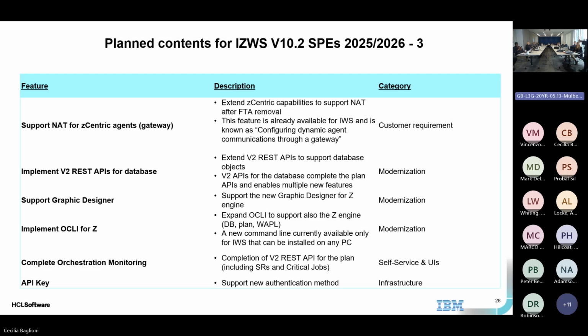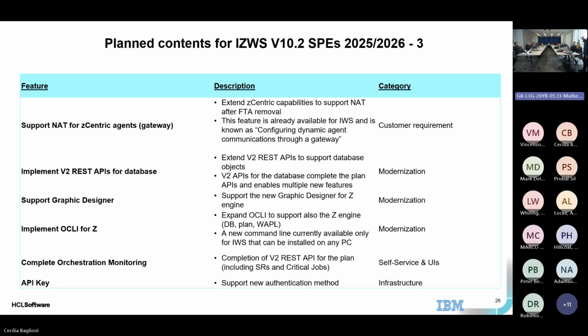We are going to support complex monitoring rules through the new federator, because it would be impossible to do that accessing the data from the VSAM files, as we would basically have to read all the plan to combine the filters and make available more complex and sophisticated ways of filtering for Z objects in the plan. So having the possibility to do that on the relational database where we store the mirroring data is a possibility to implement that. And that will come probably in the next release or so.